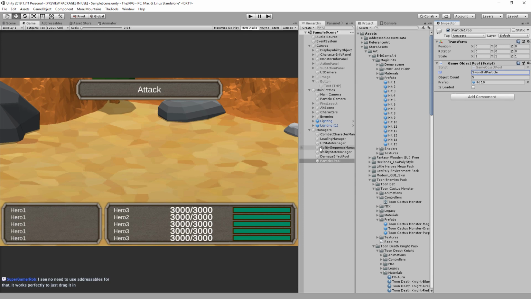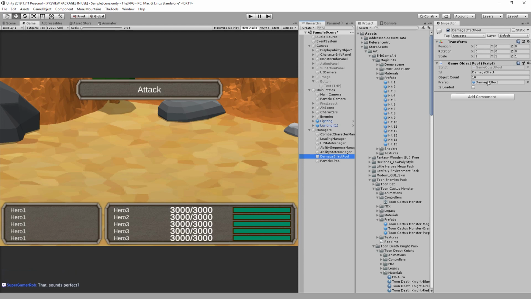And so then every time we need to add a new particle to the game, we would add a new game object. That game object would then get a prefab reference, and then it would get a count that it should have, and then an effect. This is the way I would do it in the past. I guess the trick with this, or the reason that Addressables, okay, here's the other way we can lay it out. Let's talk about the two options.